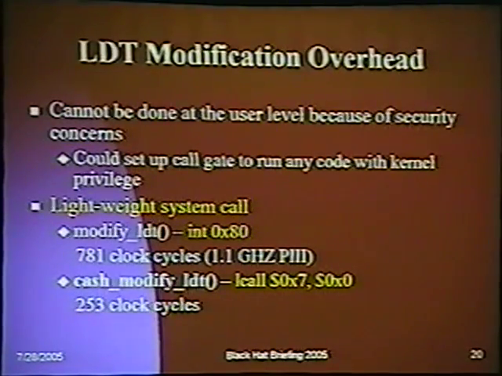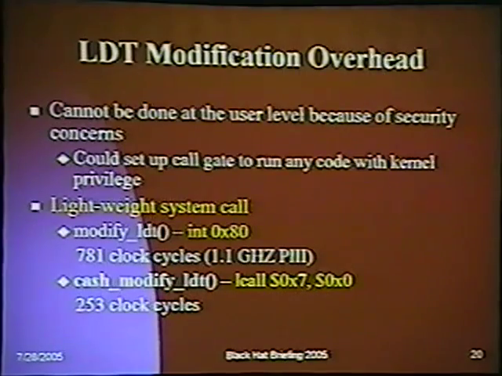So one of the major issues that we ran into in this project is this LDT modification overhead. The problem is the following. Remember, for a local array, if you have a function that allocates a local array, I need to allocate a segment for it. But in order to allocate a segment, I need to fill in the corresponding segment descriptor table entry, the LDT entry, right?